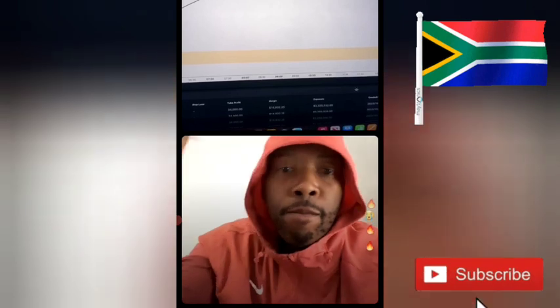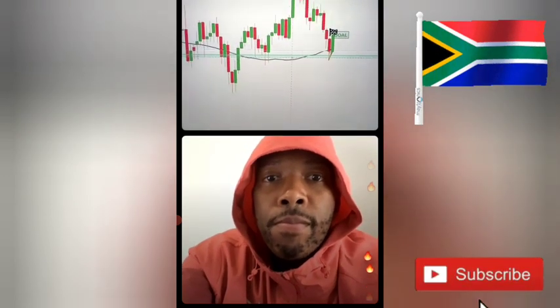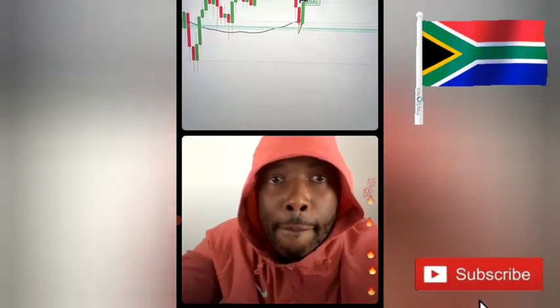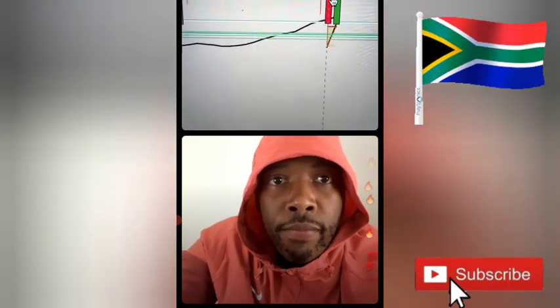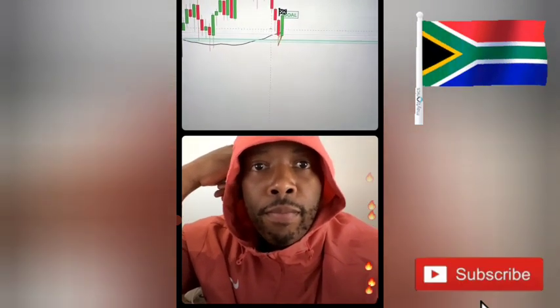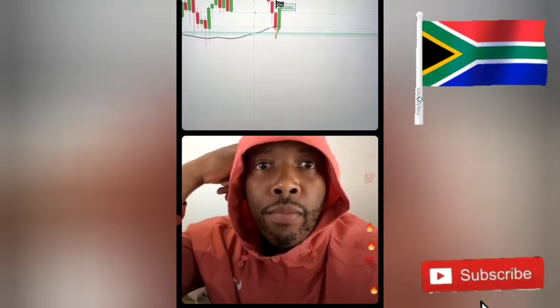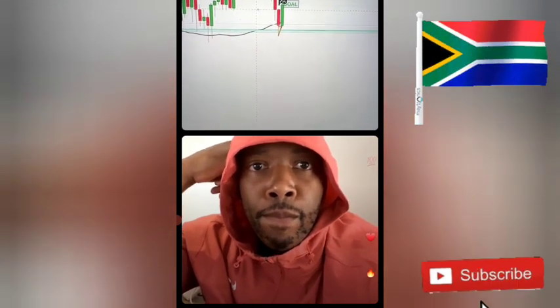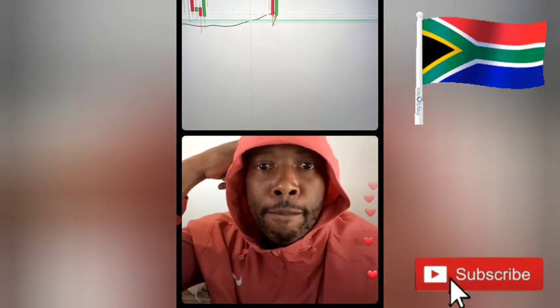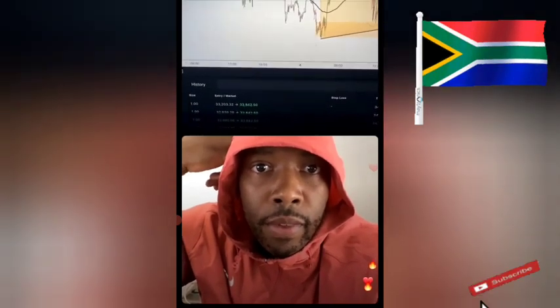This right here was a weekly move. Everybody is pretty much not understanding that this right here was a weekly move that I was aiming for. This red candlestick came all the way down to this weekly MA, which has a very strong level of support. Whenever a market comes close to a major level of support, you're going to have some sort of consolidation or transition on a lower time frame. That's when I was very heavy on M5 and M1 throughout all these areas. All these points are all of my entries.